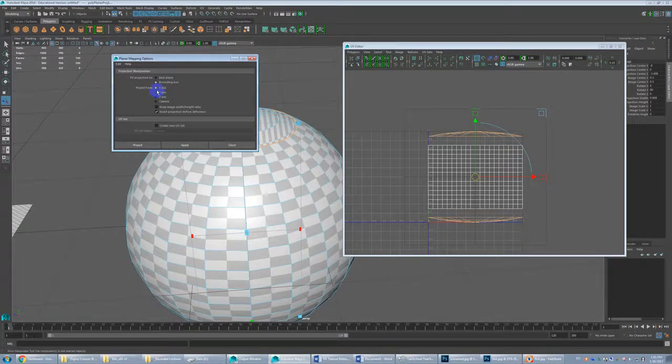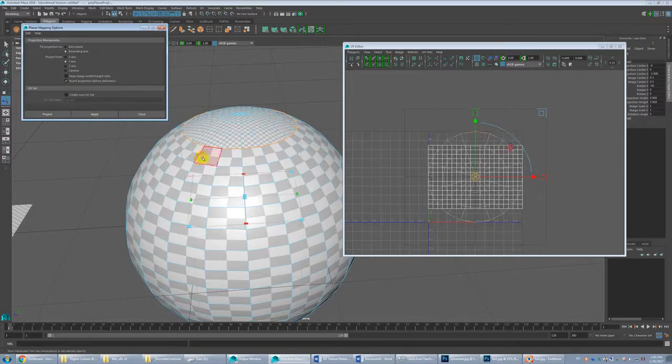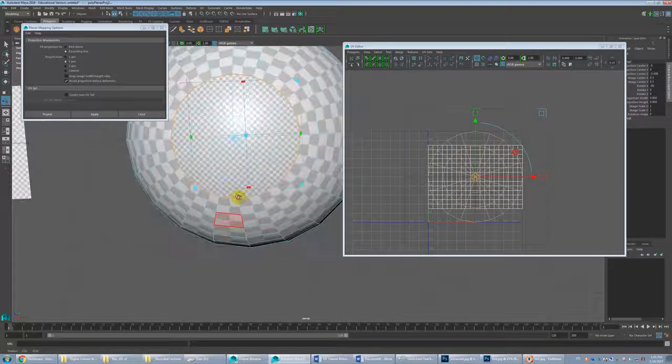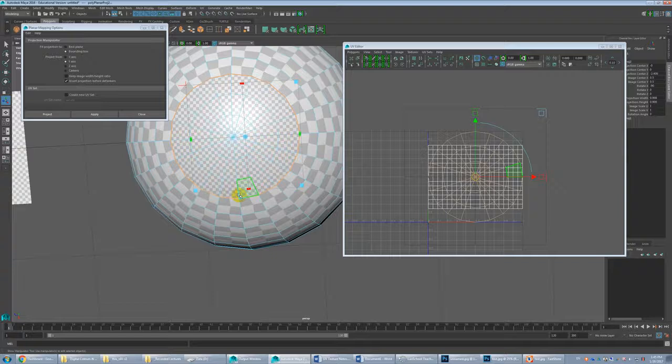So this is like a projector firing from one point of view. That's why it's on the x-axis, which is basically your left to right axis. So that's why we got this side view. I want a top to bottom or up and down vertical view. So I'm going to go y-axis, and then I'll hit apply. If you want to keep the window open in case you need to change the option, you can simply hit apply, which will keep it open. If you hit project, it'll apply it and close it. So I'll go apply, and now you see, right, from a top view, distortion free.